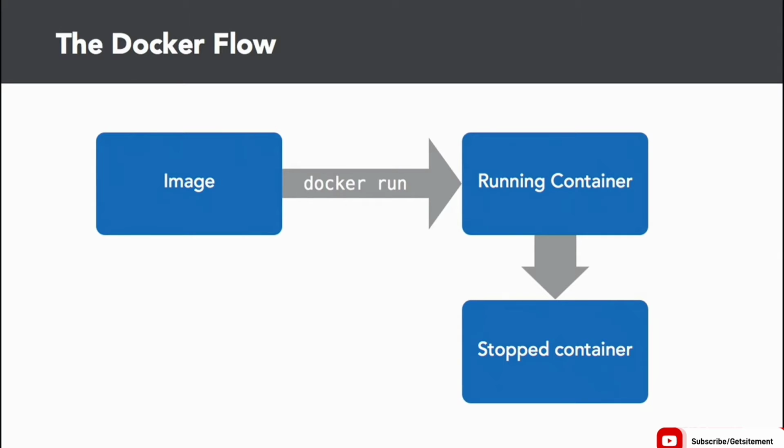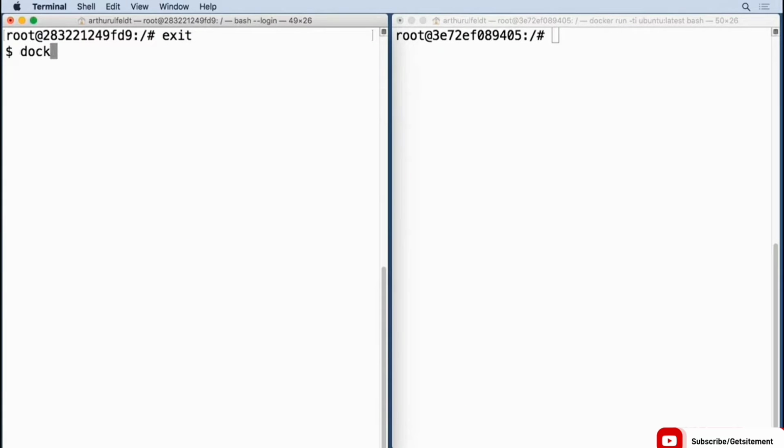So I can look at the most recently exited container with the docker ps command, just like I do when I want to look at the running container, except stopped containers don't show up by default. To see stopped containers, I can specify the -a argument to see all the containers, a for all, and if I just want to see the last container to exit, I can do docker ps -l. Now since I just exited a container right there, I am going to use docker ps -l because I want to look at the last one. Let me put in my format argument to make it fit nicely on my screen.